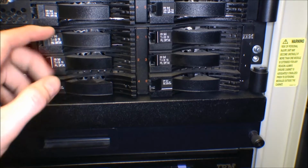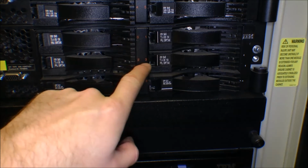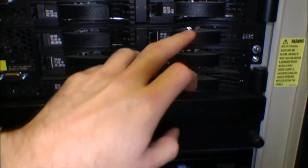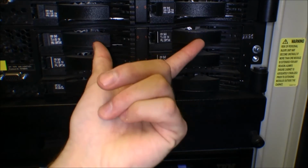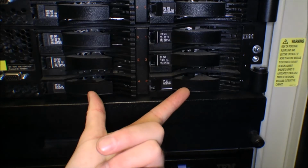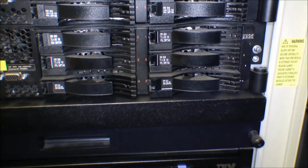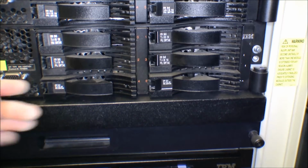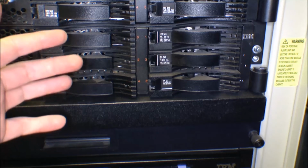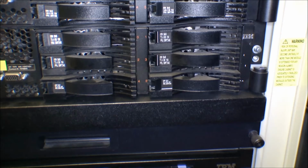You could put up, here is disk 0 and disk 1, disk 2 and disk 3, disk 4 and disk 5. So you could make mirrors, like these 2 disks would be a mirror, and these 2 disks would be a mirror, and these 2 disks would be a mirror. You could do that, but then you lose half of your disk space. So you would now only have 6 terabytes of disk space divided on 3 RAID arrays.